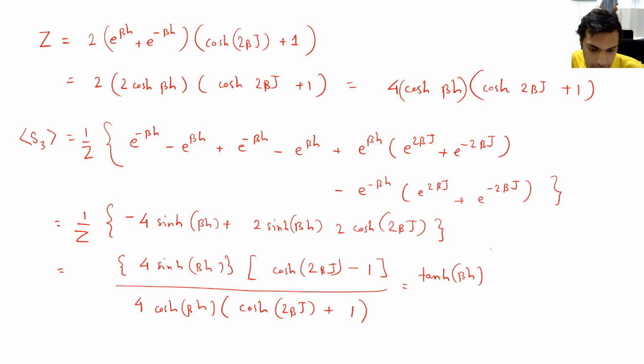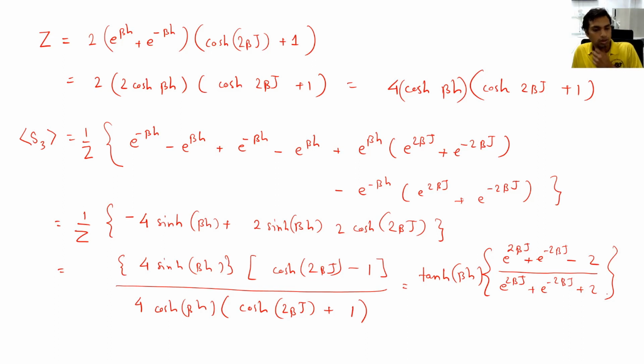Now what we have here is, so this cos hyperbolic 2 beta j, that you can write as, so e to the power 2 beta j plus e to the power minus 2 beta j. So minus 1 it is there, so there would be a division by 2. So you multiply the numerator and denominator by 2. So all you have is e to the power 2 beta j plus e to the power minus 2 beta j plus 2 this.